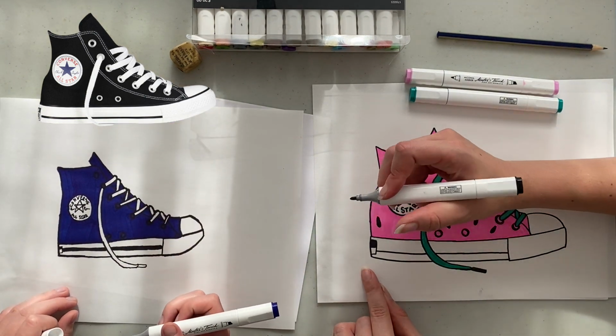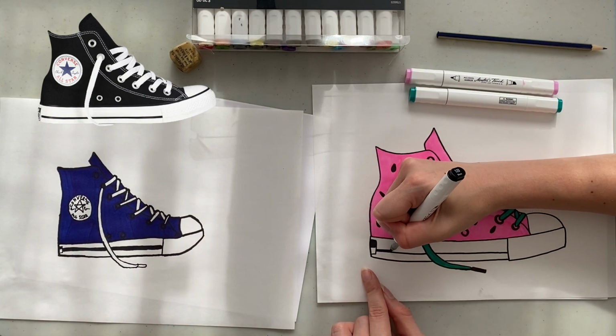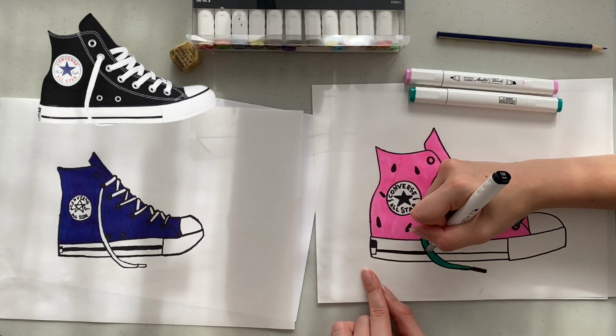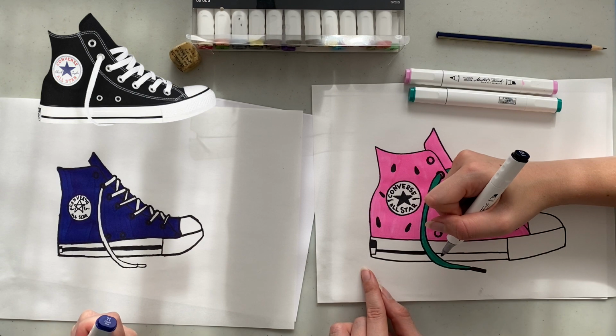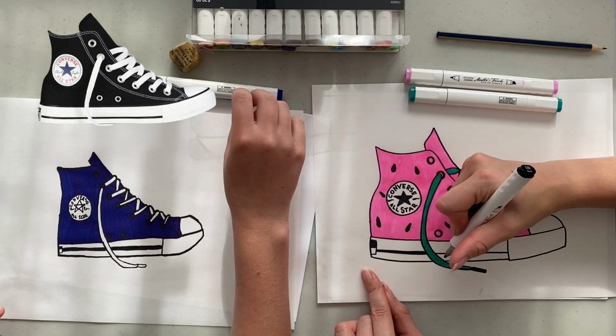That looks awesome, Jenny. I love it. Are you gonna color your laces in or leave them white? I'm gonna just leave them white. Yeah, I like the white. I think if you colored them, you wouldn't be able to see them as well. I like the white too.